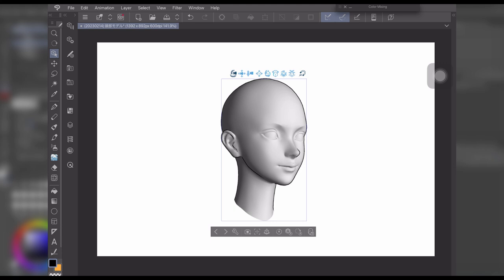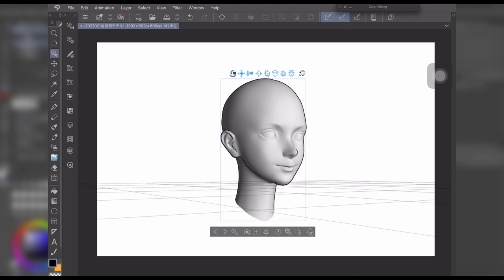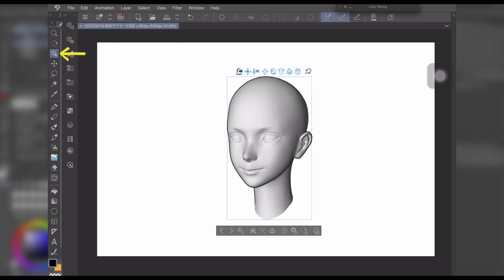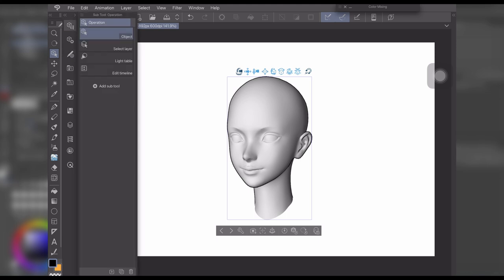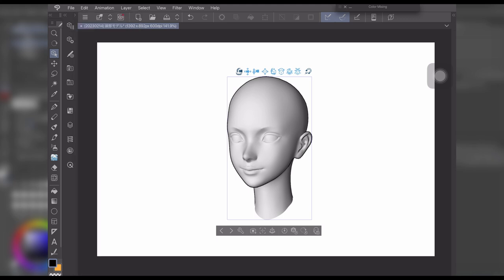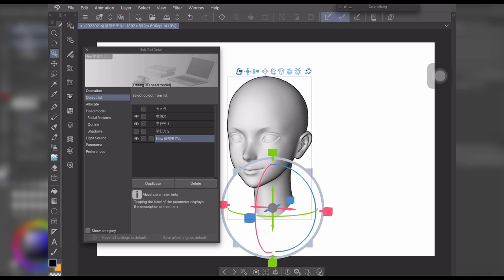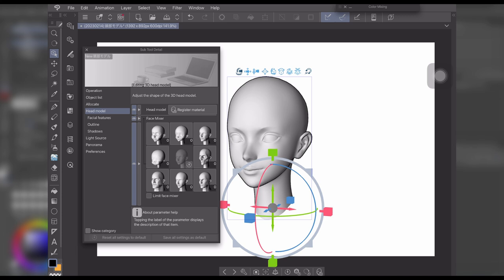The new 3D head model has built-in parameters that you can adjust according to the face style that you want. What you want to do is first, go to the Operations tab on the left-hand side of the toolbar and select the Object one. Now, click on the head model and select this little wrench icon. Then, on the left part of the box, click on Head Model.